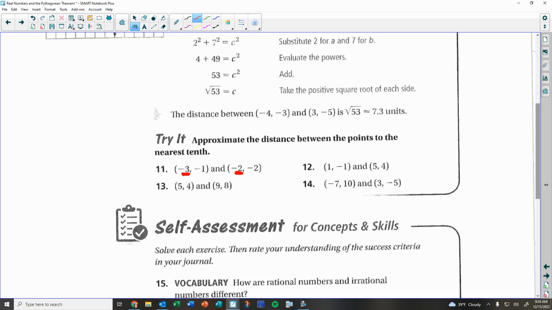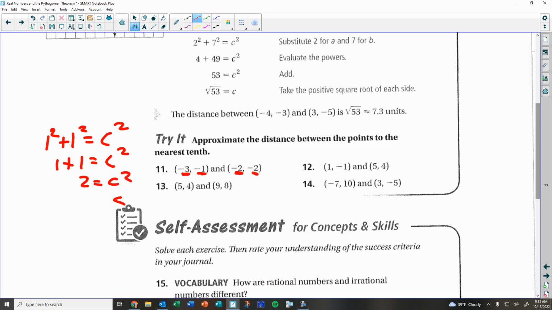What's the distance from -3 to -2? If you're trying to visualize those 2 points on a number line, how far apart are they? 1 unit, right? So that'd be your 1 squared. And now look at the y's, from -1 to -2. That's also 1 unit. You're always going to find your c squared with this because that's the diagonal, the longest side, right? Well, you get 1 plus 1, right, when you square 1, which is 2.